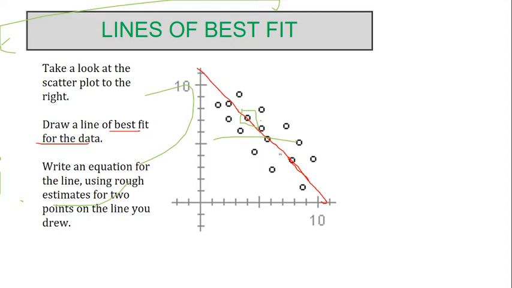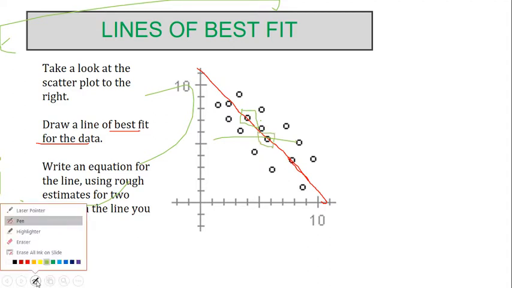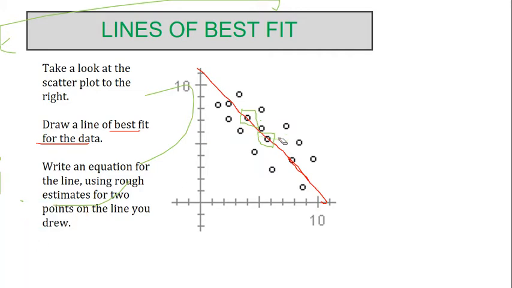So here's a point I'm going to choose, and maybe this point here. Let me get rid of those other lines. Could I have chosen this point? Yeah. But I had to pick 2, so I'm picking the ones with the green boxes. And now I'm going to need coordinates for those points.